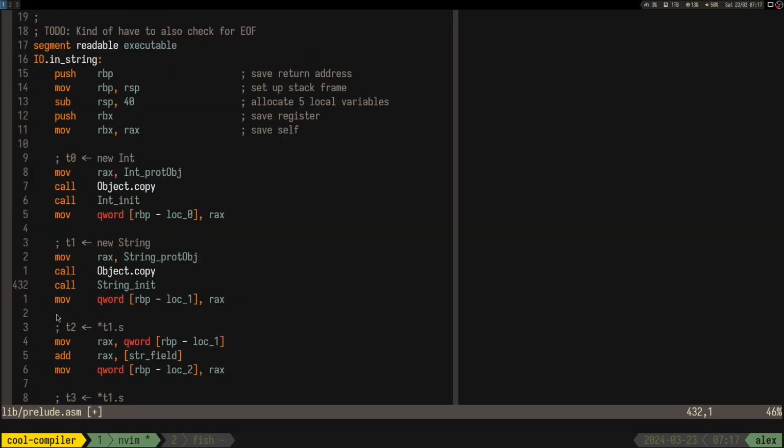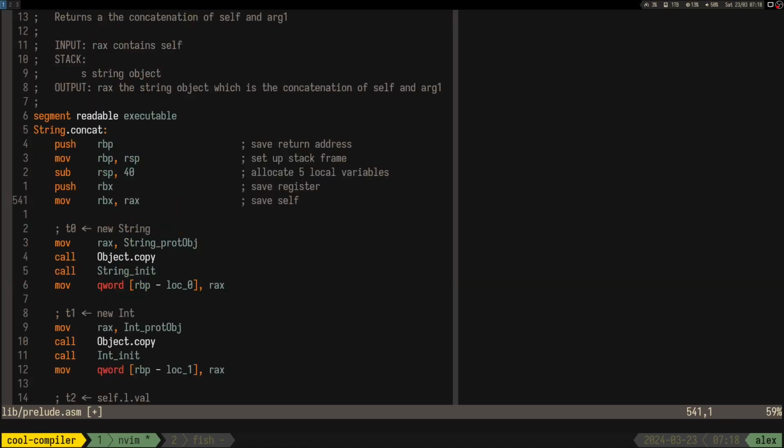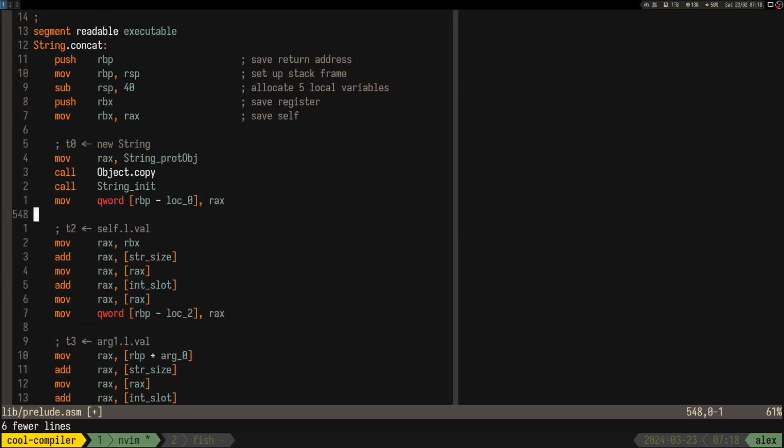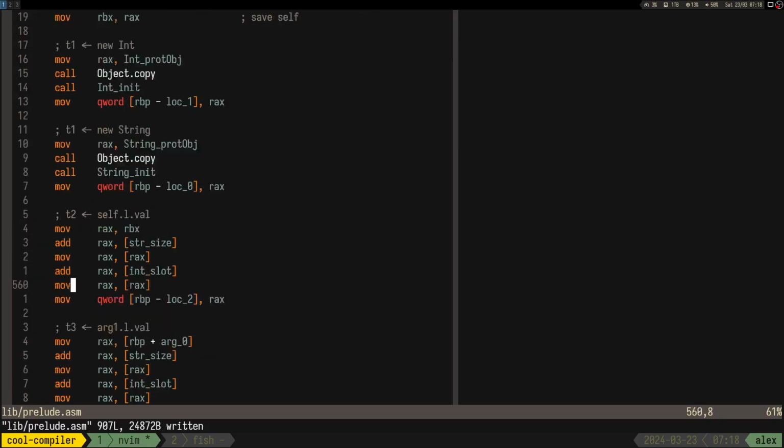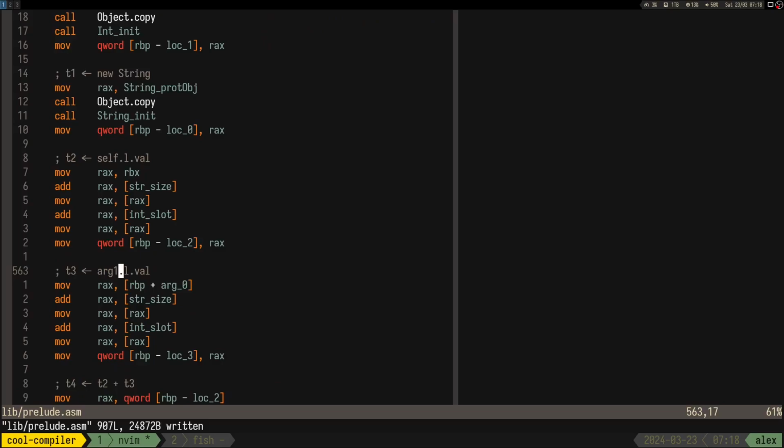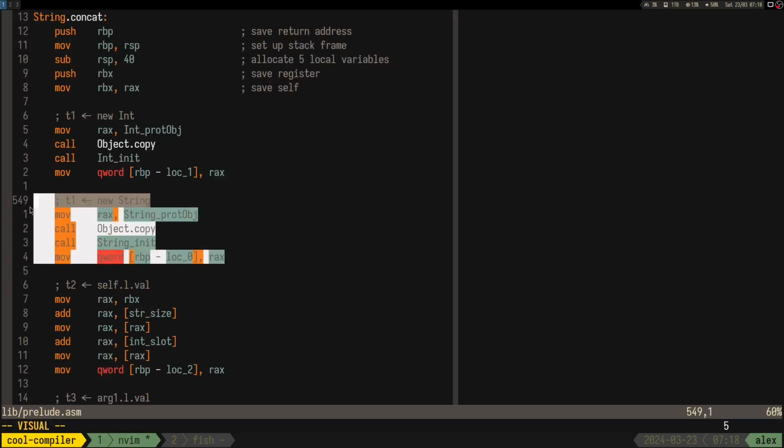But maybe since it's the last thing that was allocated, it's gonna be fine actually. Yeah, I guess so. I guess that's the way to do it. Move this thing around. And this should be T1. So yeah, let's just keep it like this.